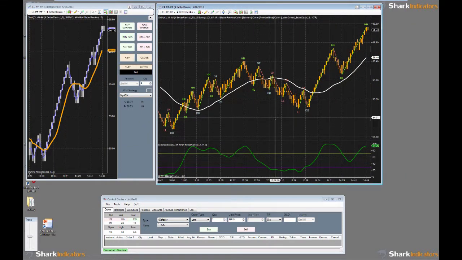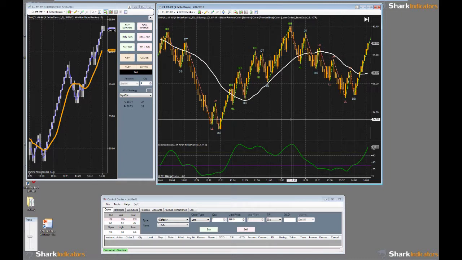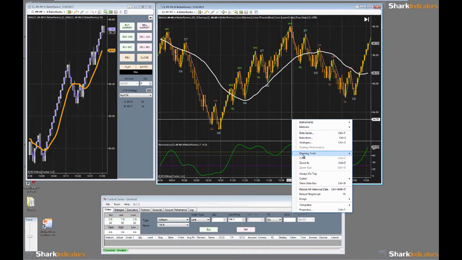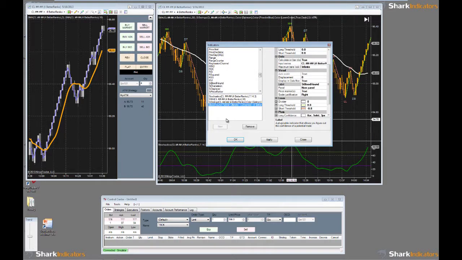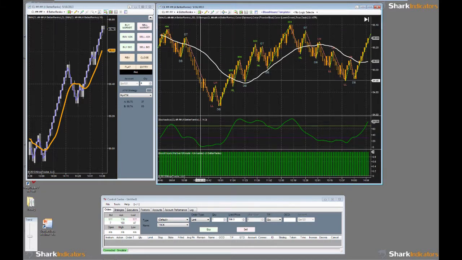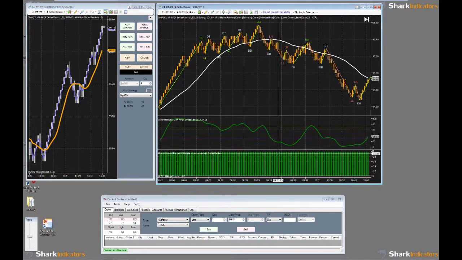So I've got the chart here up on my right hand side, and it should be a very similar chart to what we just saw. Okay, and what I'm going to do is add Bloodhound. We actually have an SI swings indicator that comes packaged with Bloodhound, and basically it will map the up and down swings like so, and just below I've got the Bloodhound output.